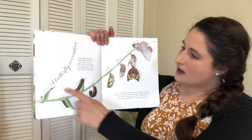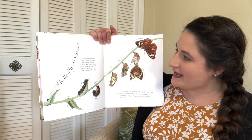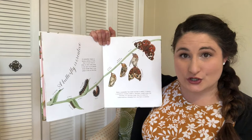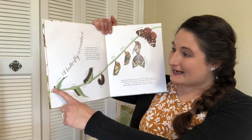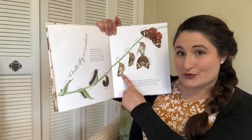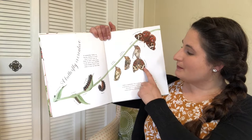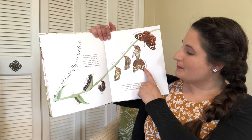A butterfly is creative. A caterpillar feeds on leaves, eating so much that it must molt or shed its skin. It can grow up to 30,000 times larger than it was when it took its first bite. If you look at this picture, down here is the egg, and this is the first instar — the first time it comes out of its egg. After 15 days it gets bigger, 21 days bigger still, 26 days it's in a hanging J ready to form the chrysalis. At 26 days it forms a chrysalis, and at 38 days it's ready to leave the chrysalis — and there it is, newly emerged. This is a common buckeye butterfly.